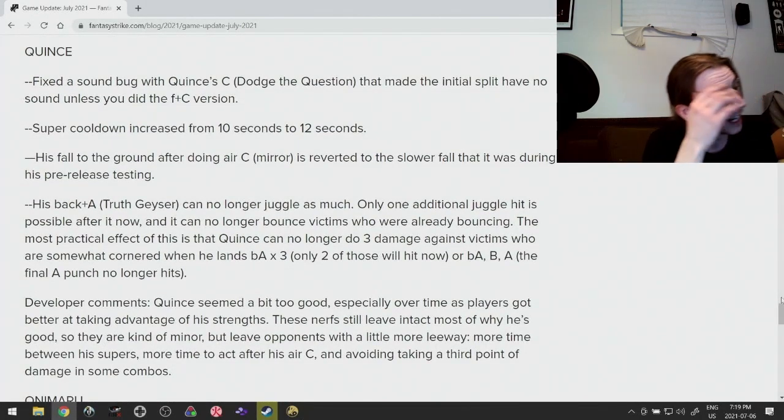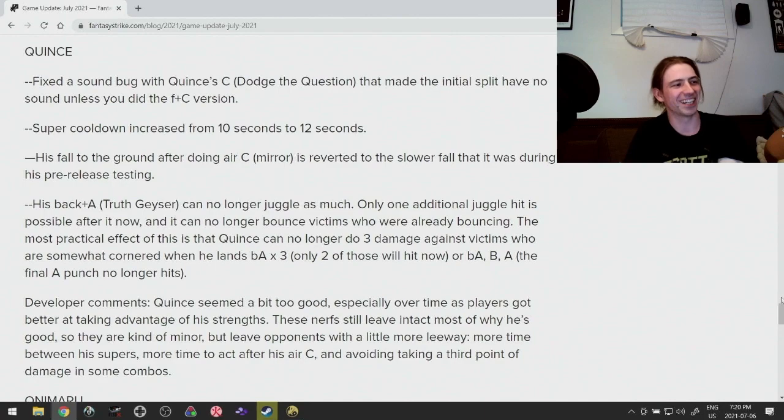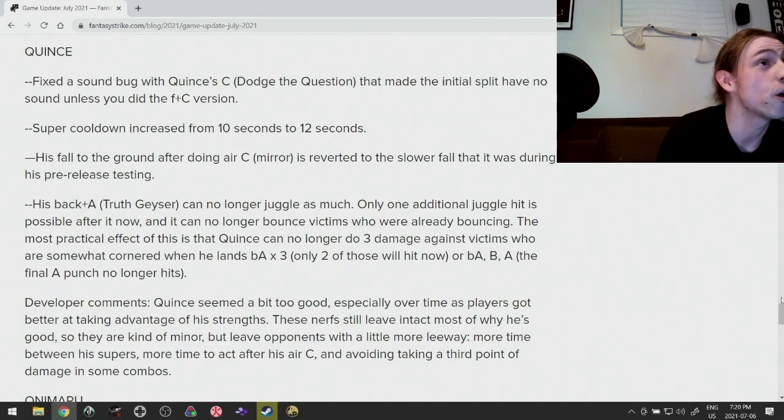Okay, this is the big one, guys. Quint, fix the sound bug. Good way to start. Super cooldown increase from 10 to 12 seconds. Okay, good. Less often you're gonna get super. Since he already has a way to get super back if he gets counter hit on air super, that's totally fine. This makes absolute sense.